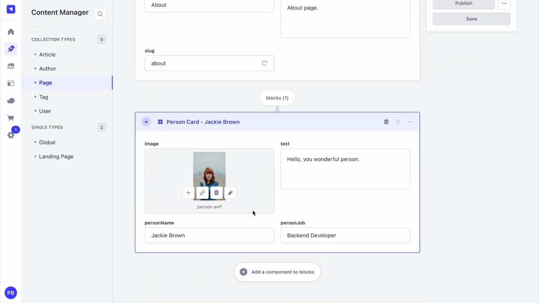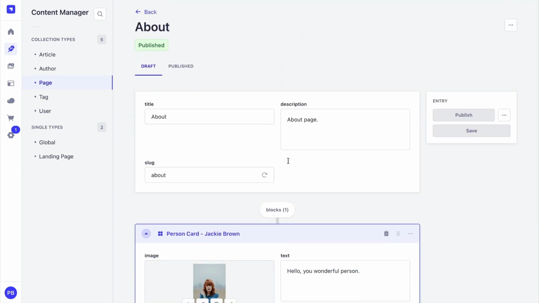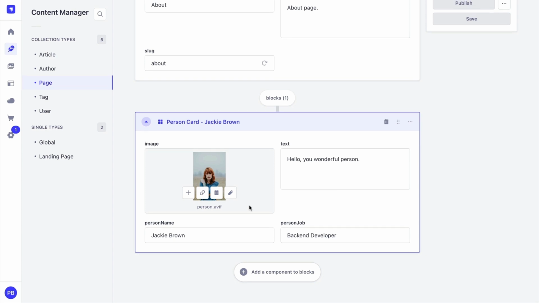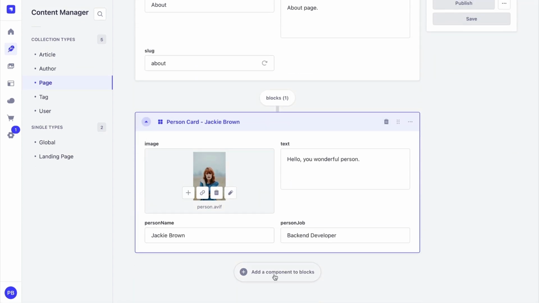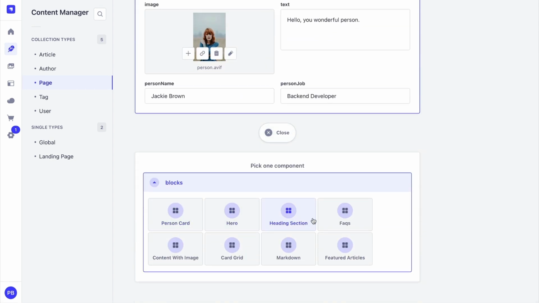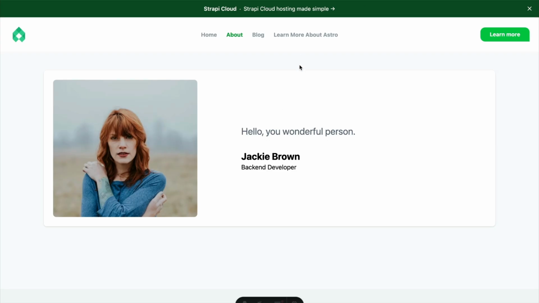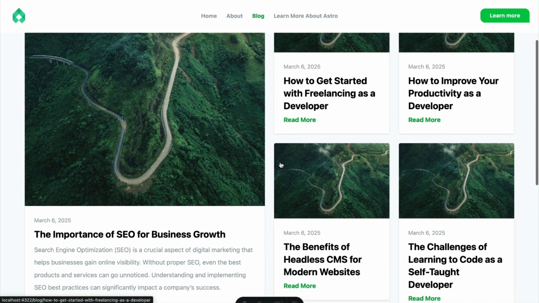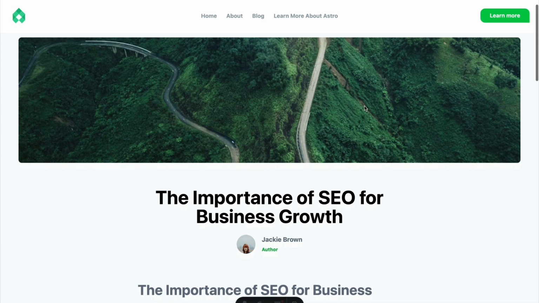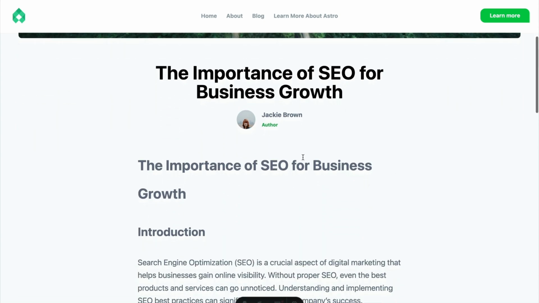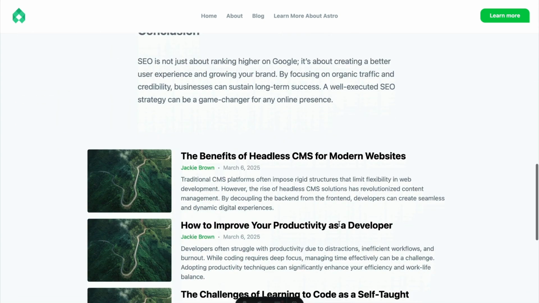So notice how a non-technical user is able to easily manage their website data from this Strapi admin. And we will learn more about how to build this as we go along. We could easily add additional pages, and because we're using this concept of blocks where we created different blocks to represent different data types, we empower the user to be able to create any additional page in our Astro website. And we're going to learn how to represent our blog, including our single blog view, which has this image, our title, information about the author, and the blog post.